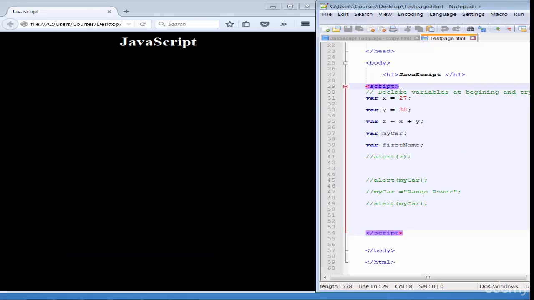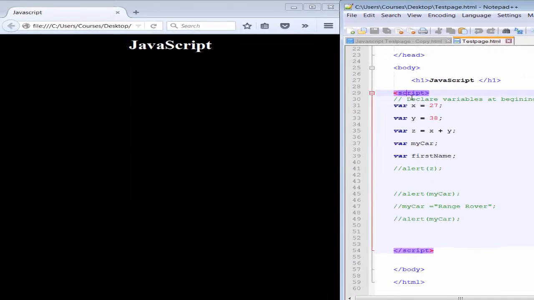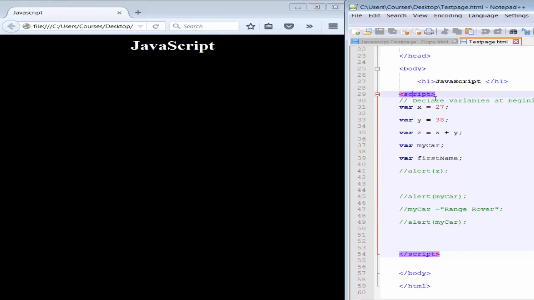All right, this is my sample script here. This is my text editor, and this is the page that this code displays. So we've got some content, which is this h1 tag here. Right, so this is the JavaScript. What I need you to focus on is the code between the script tag. I've created a few variables here.